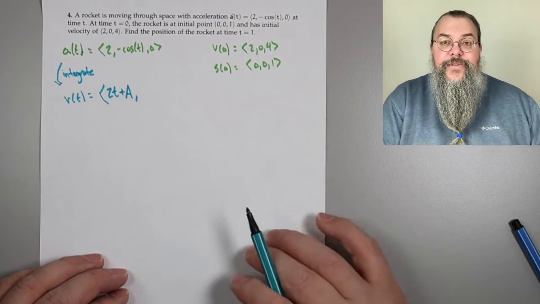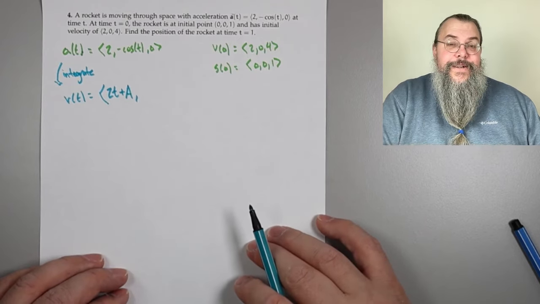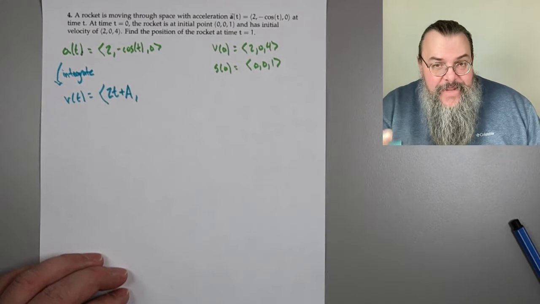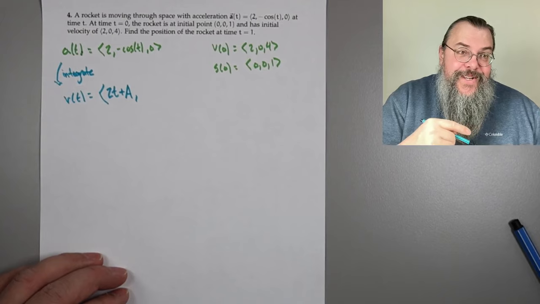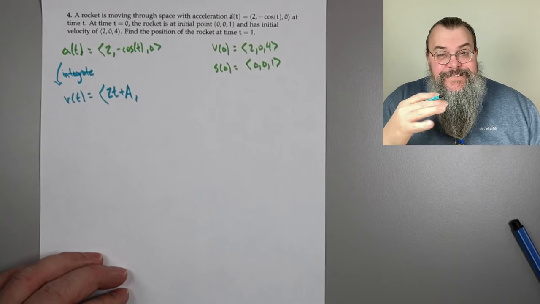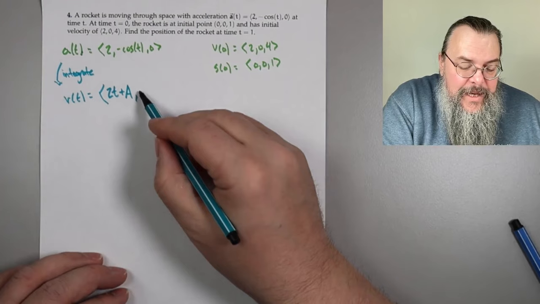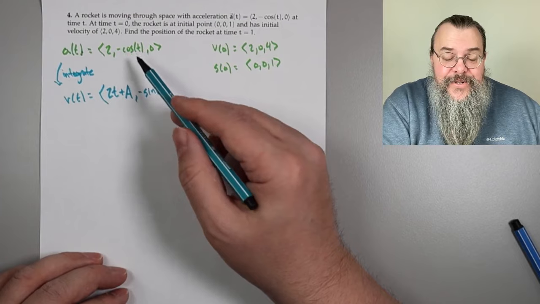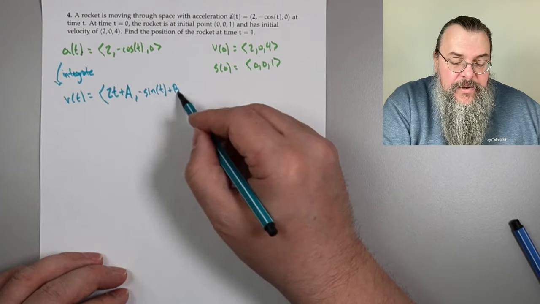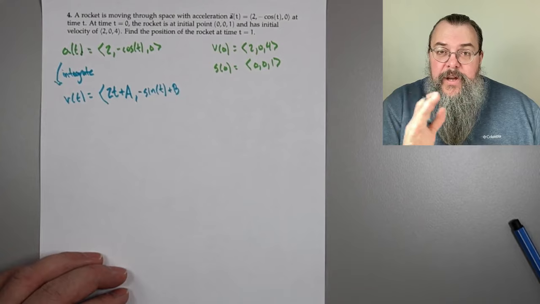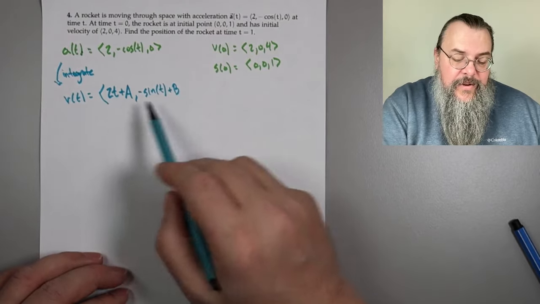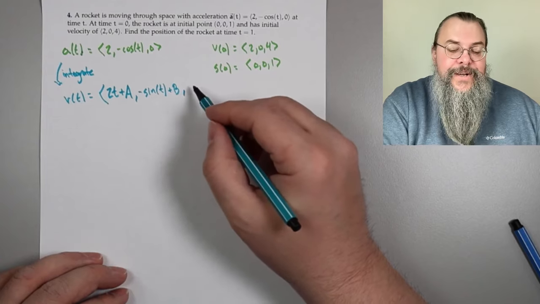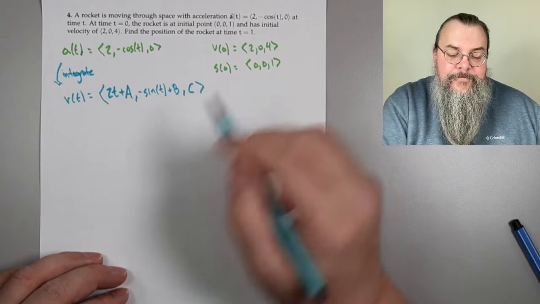Integral of negative cosine. Now we have to pay attention to our signs. Is the integral of negative cosine a negative sine or a positive sine? It's one of those things you have to think about for a second. And it is negative sine, because the derivative of sine is positive cosine. Again, a constant. I'm using a different constant because the constants are different. Different slots, different constants. And then the integral of 0 is 0 plus a constant.